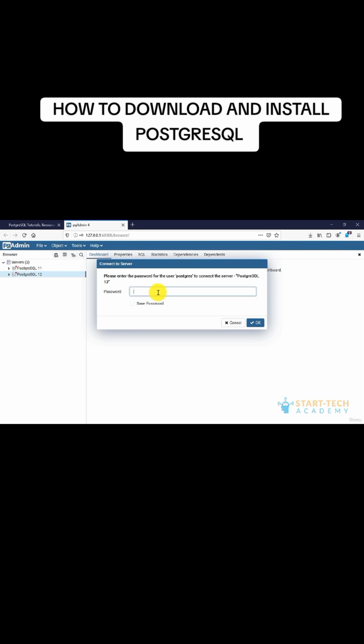Now we have to enter the password that we set during the PostgreSQL 12 installation. So this is the same password. Click on save password here so that you do not have to enter this password again.